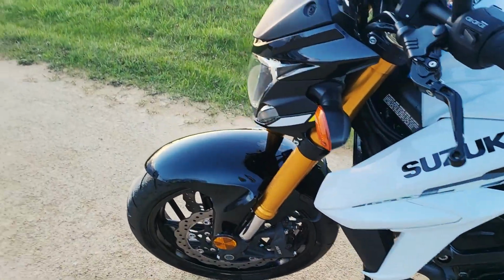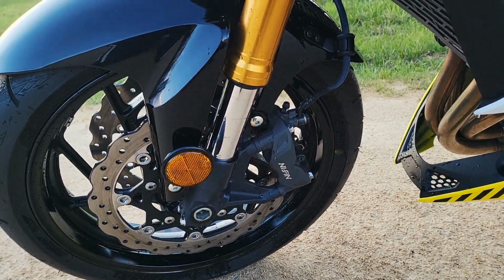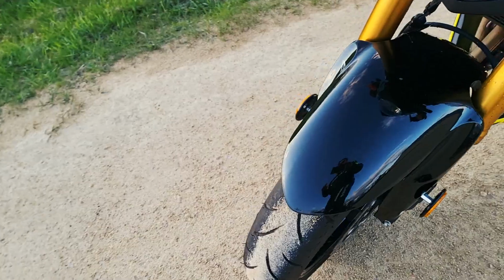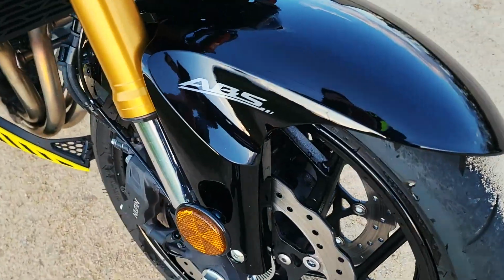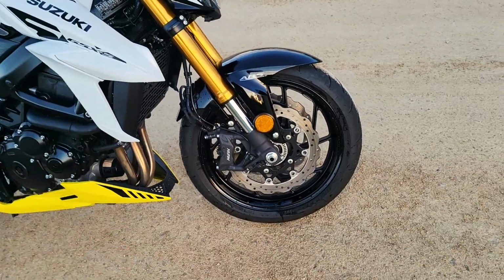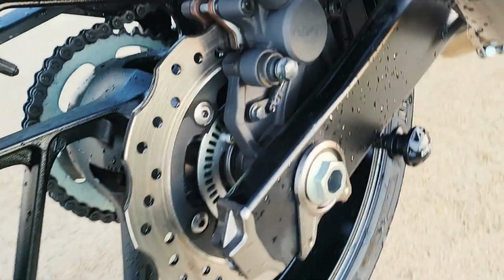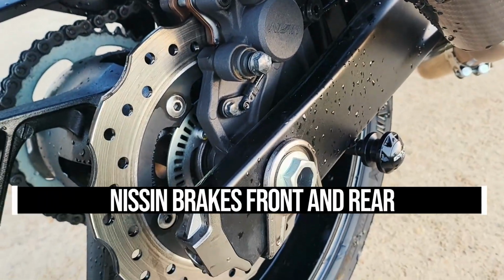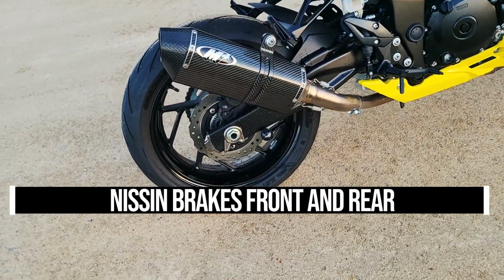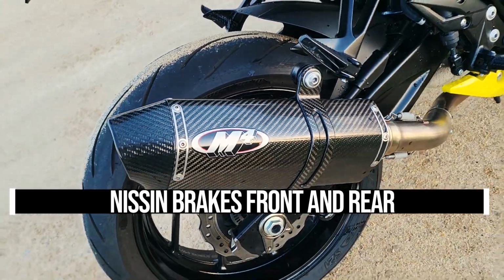So we got our Nissin front and back brakes. We got 310 millimeter brakes in the front and 4-pot calipers, both sides here. This version is the ABS version. I think all 2021 versions are ABS. I could be wrong. And then on the back here, you've got a little single pot Nissin right there. Little single pot guy. I think it's like a 210 rear brake disc, I believe. Here's that M4 exhaust. We'll listen to that in a second.